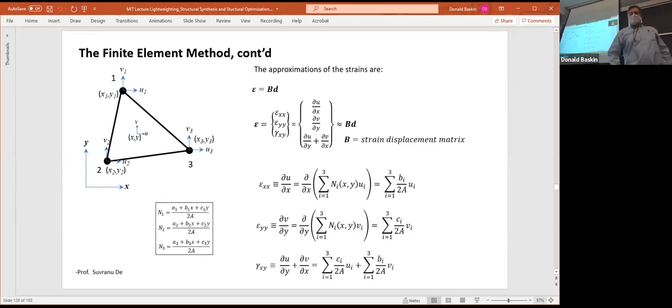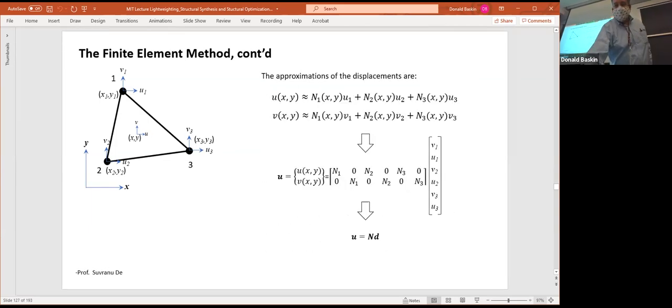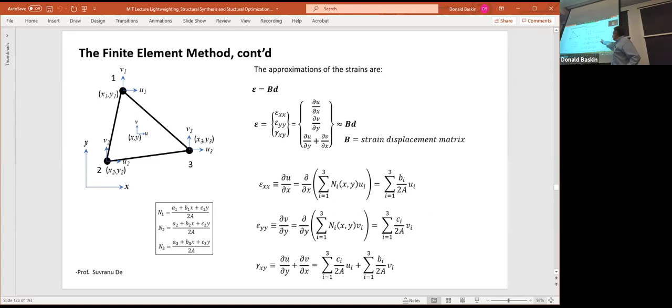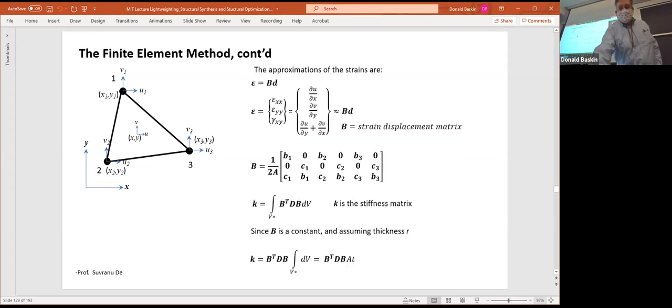Okay. And then you can calculate the strain by understanding that the strain is equal to the partial derivative of u with respect to x, the partial derivative of v with respect to y, and then the shear component is the addition of those two. Plugging in those equations for n in the previous slide into these partial derivatives, you can work through and come up with these three expressions of what those different strains are, the different epsilons and gamma, as a function of little a, little b, little c, and A, which is the big A, the area.